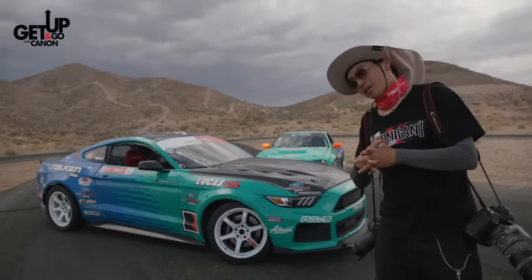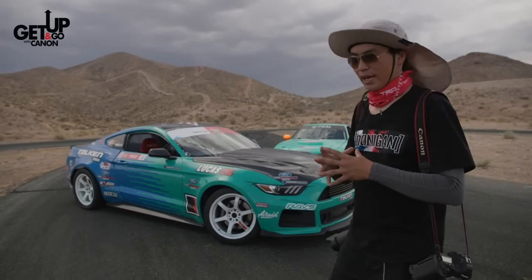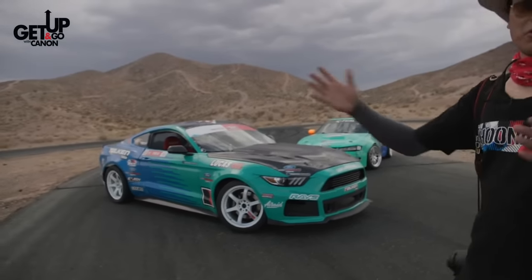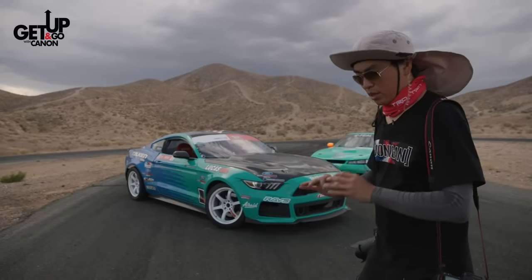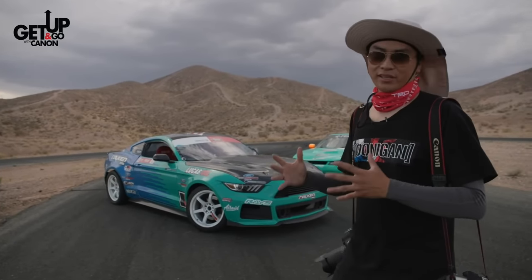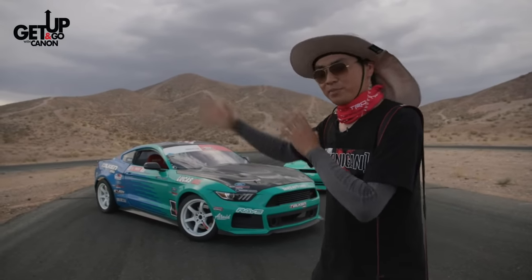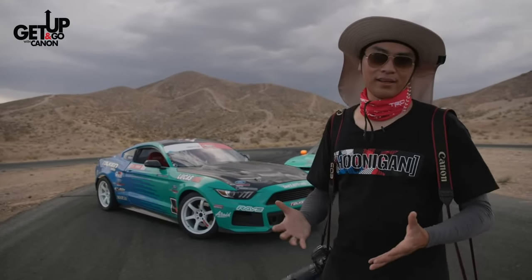All right, so we got the two pro drift cars. I also want to keep this in mind: when shooting cars, it's so much about placement, about breaking it up into pieces, and really showing its strengths aesthetically, right? Here we're at the top of Horse Thief Mile. You can see the clouds are coming in. You got some hills in the back. I am so for getting the car to the cool location and getting that good access. So much of what we do is we really push to get the cars to the actual locations. While it's awesome to replace backgrounds and put in skies and clouds and all that stuff, for me, it's so much more satisfying to get it out of camera, right?